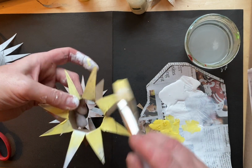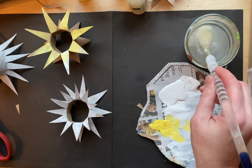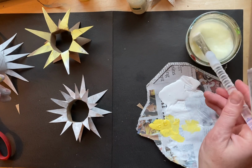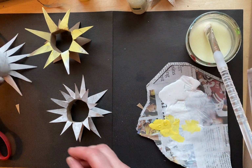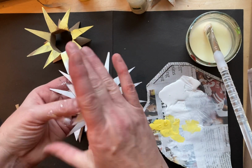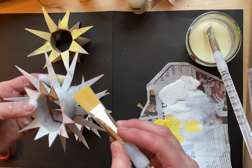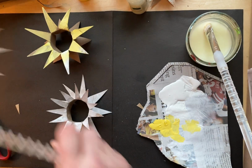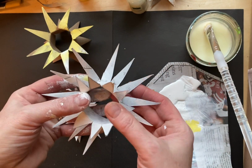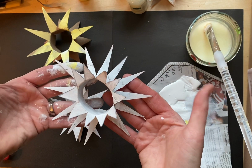Okay, but ultimately, when all is said and done, I have started to paint. I'm just going to put it in here. Never leave a brush out on its own. Always put it in water so the bristles won't dry out. But what I'm going to do with this, I've painted the front, painted the back. I think I might actually start to do a little bit of dry brushing with gold. And then I could do some fishing line, and I might hang these inside of my kitchen windows, just as a nice little decorative accent.